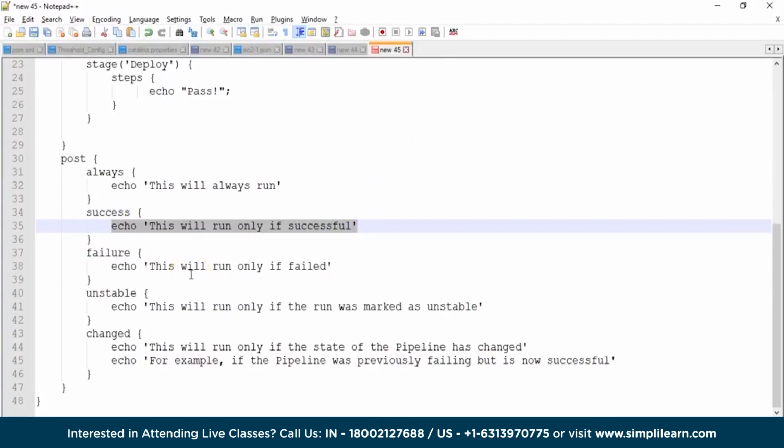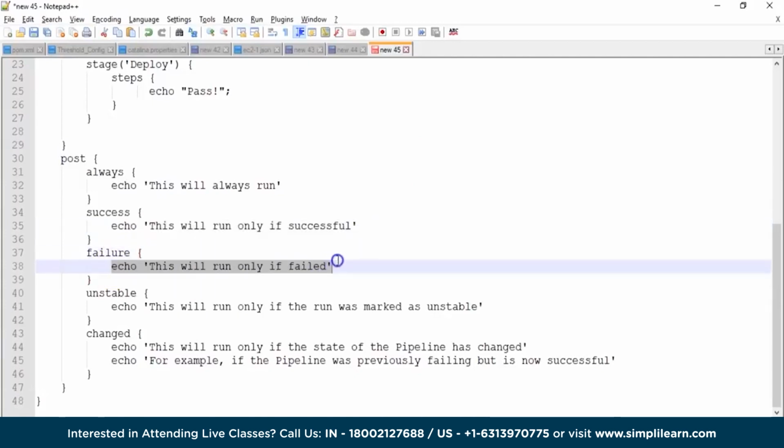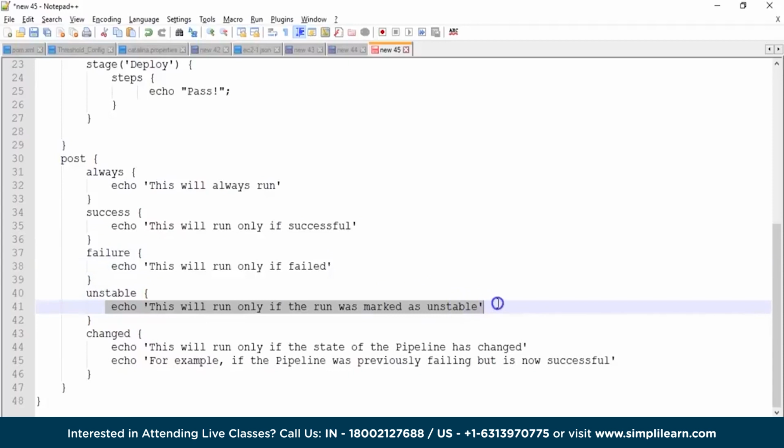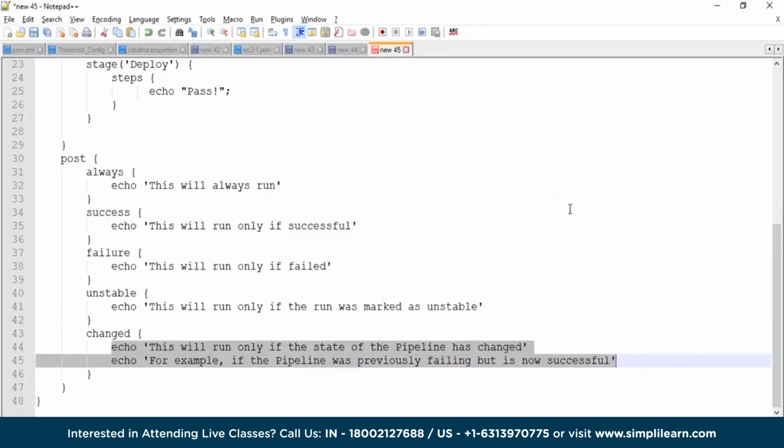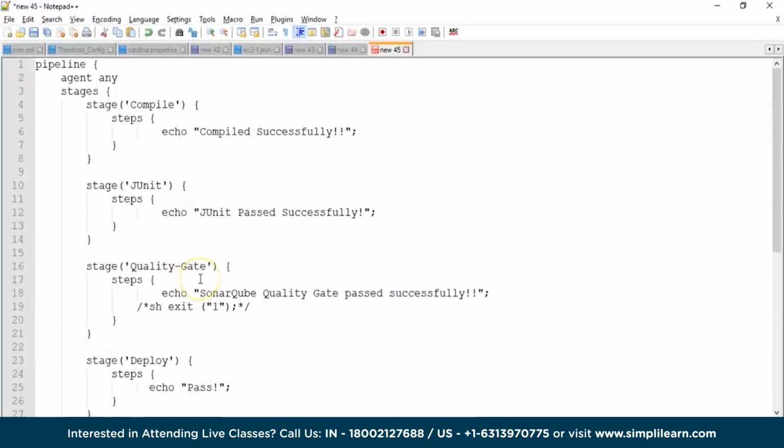Failure, if something went bad, if any of the steps resulted in a failure, this particular block will get executed. Unstable, whenever any build is marked unstable. If only a few things failed within your test run, you would want to mark the build as unstable. Changed, this is an interesting option. This compares the present run with the previous run, and if there's any change, meaning if the previous run was a failure and the present run is a success or vice versa, this would get triggered. So this is what a simple pipeline script would look like.